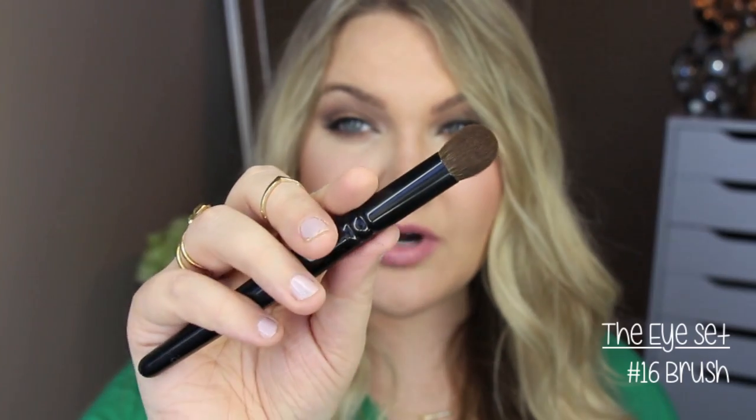Okay, first comes the number 16 brush, and this is the perfect domed brush. You could use this also for concealer. It says the dome brush is designed for controlled application and pristine blending to extend a cat eye. Get right in there and just pull it out. It's perfect for smoky eyes: all over color, really buffing out that crease shade once you apply it and melding them all together for that smoked out look. I use this for really just doing that and blending on the outer corners to get all the blending done.